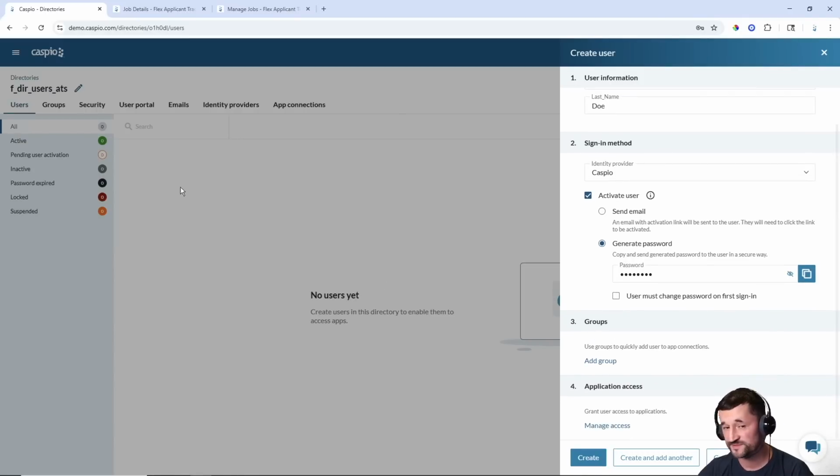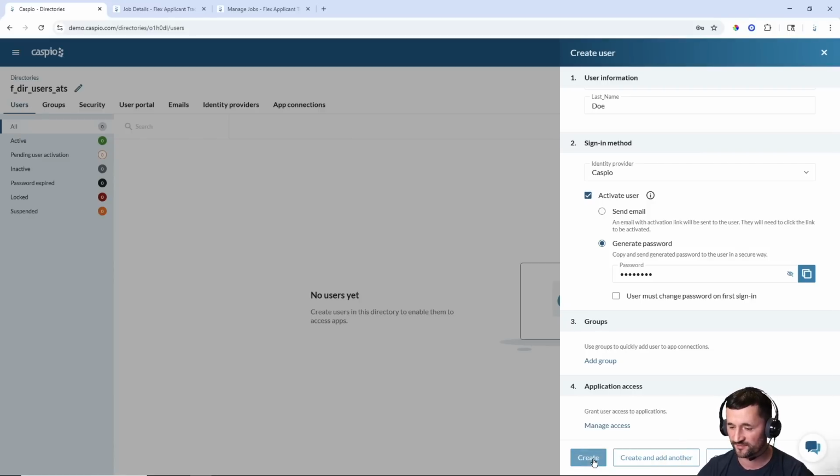You can create groups under this tab. Really great if you're looking to organize by department, things like that. And it also helps later on when you set up the role, and we will learn about that in a few minutes, you can move an entire group of users inside a specific role versus one user at a time. Application access, also inside the Flex framework or Bridge, if you have multiple applications, you can allow users to gain access to multiple applications inside your account.